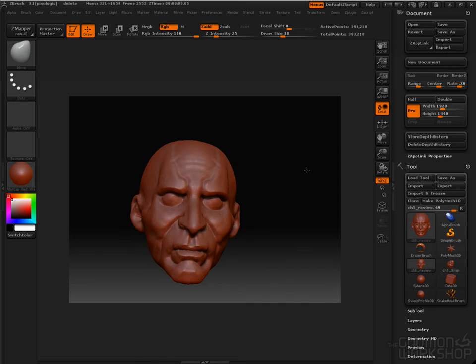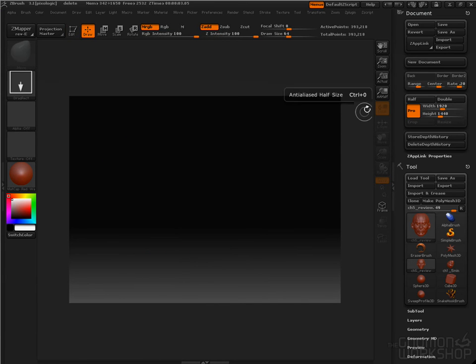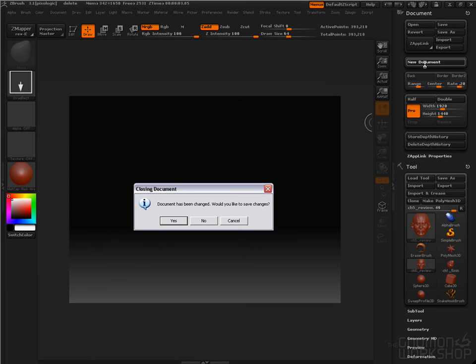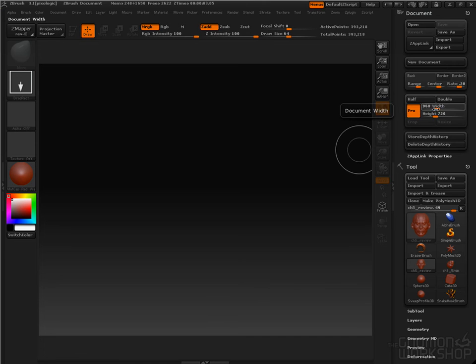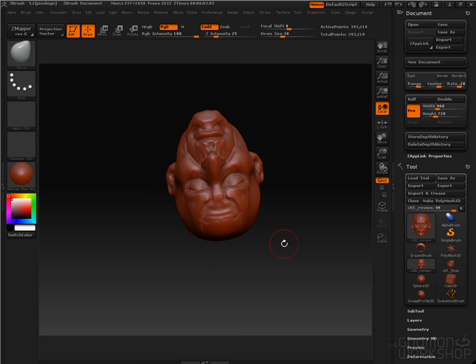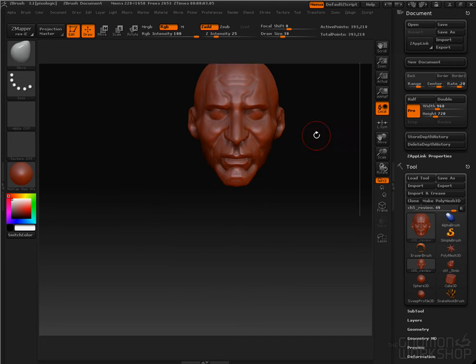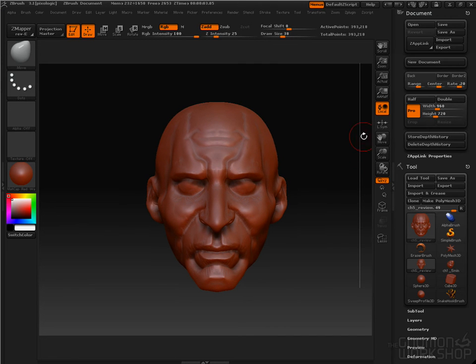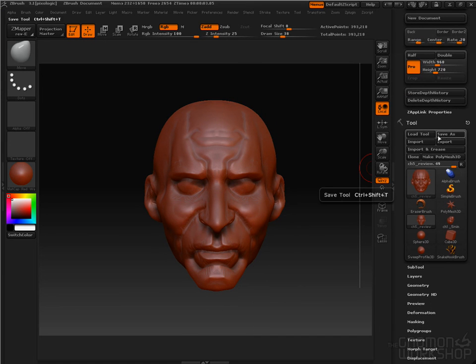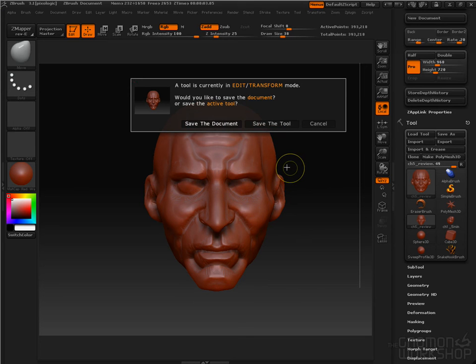So when you are sculpting, you will not really be adjusting this. You're just going to keep it at its default size. Let's not save changes. Of 960 by 720, and that's the size that ZBrush is optimized to handle. So that's a quick little introduction to the document palette, but mostly it's to tell you that when you save a model, if you press Ctrl S, you save the tool, not the document.